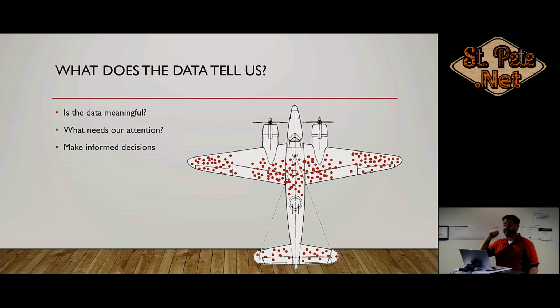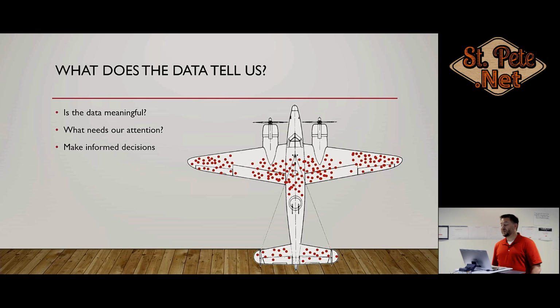Fuselage? So right in the middle there, where probably all the people are, maybe. Maybe the wingtips. Maybe the tail section. Because that looks like where all the damage is being sustained on the airplanes, right? But what they determined was that the data that they were collecting was based on the airplanes that made it back. So these airplanes sustained damage in these red marked areas and were still able to return home.